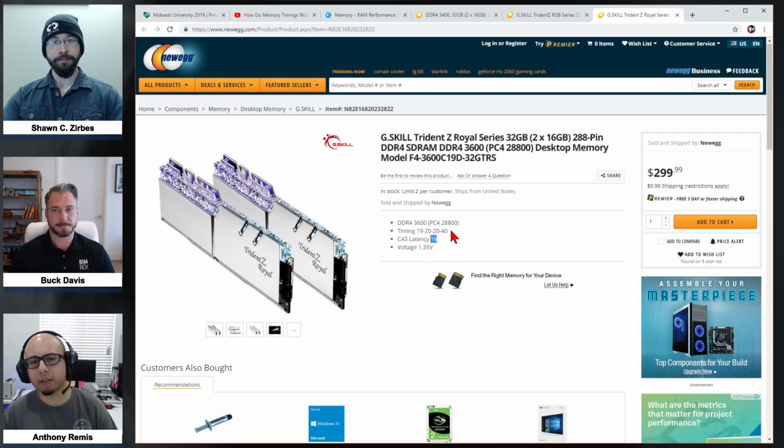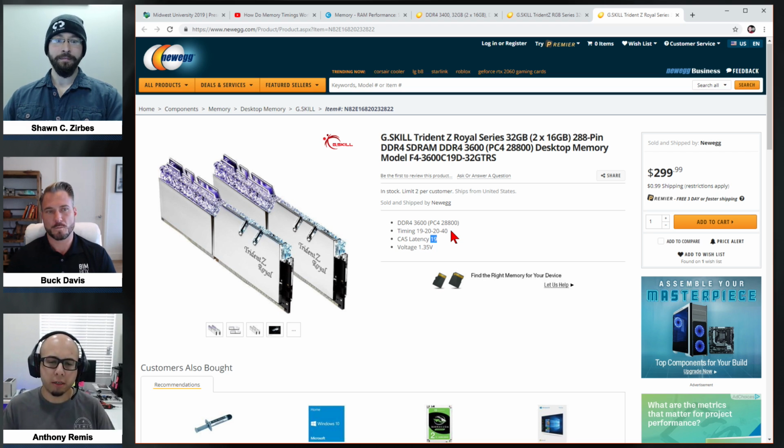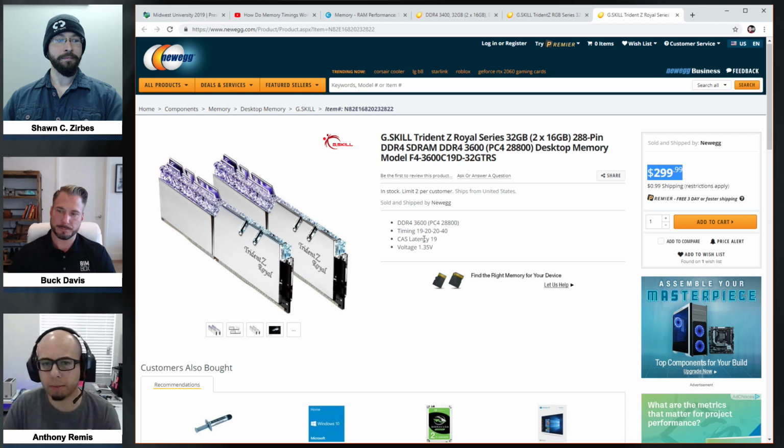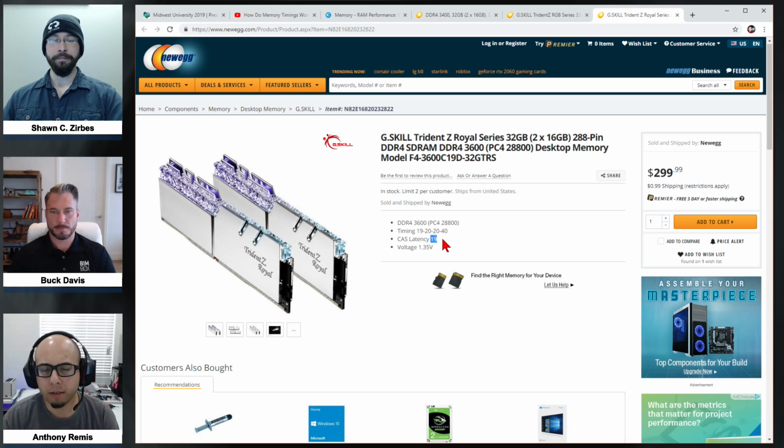And that may not sound like a lot, but when we've done benchmarking, you go from 2133 megahertz to 3,200 megahertz, that's like 3 seconds off in Revit, the RFO benchmark. That's right. Like 3 seconds faster. If you go from 2666 to 3,600 megahertz, that's already like another 2 to 3 seconds faster score. So going from Intel stock settings to, you know, perceived 3,600 megahertz could drop you 6 seconds in Revit, the Revit forum benchmark. And if someone's shopping for RAM, you want to be mindful of your actual real latency, because sometimes the bigger number isn't always the fastest. Right.